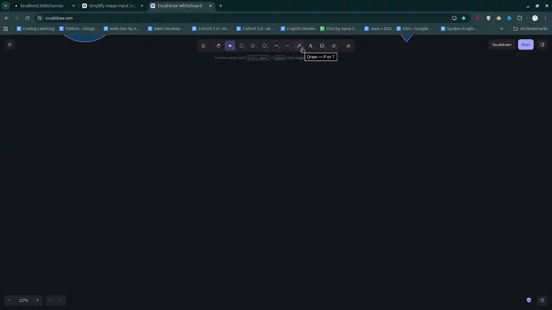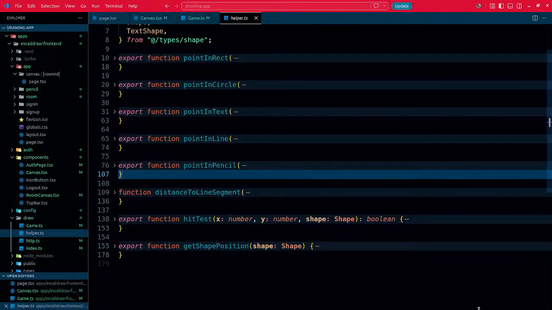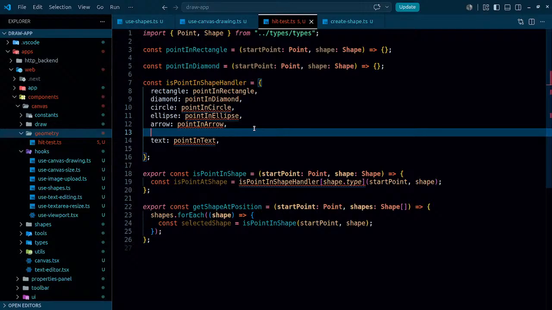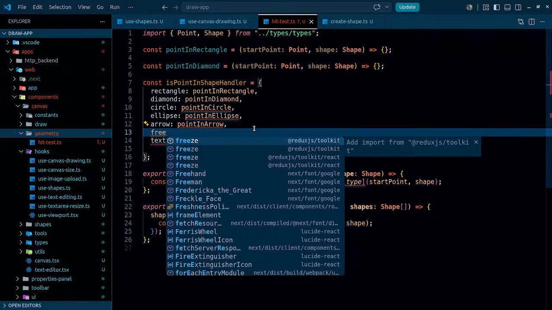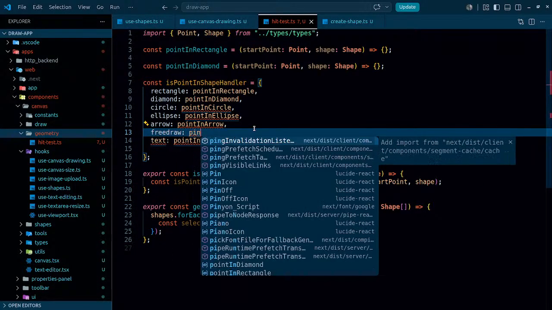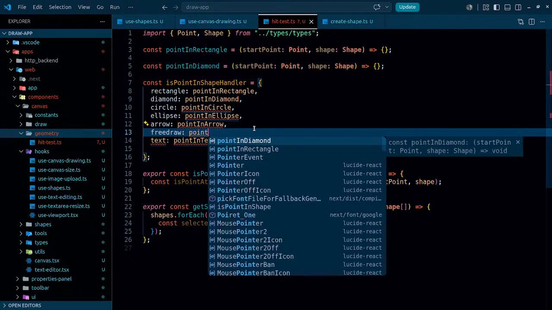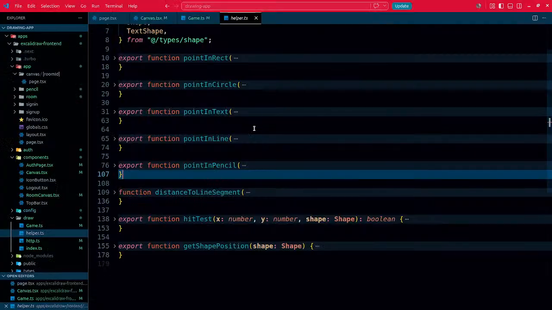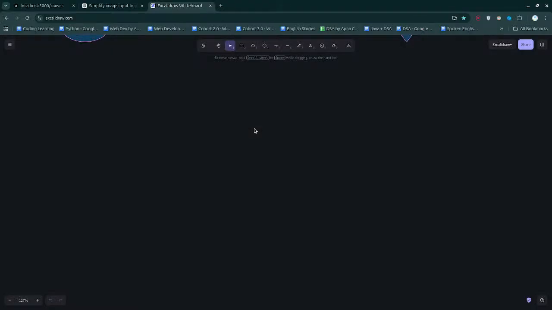We have pencil after arrow, line, and then the pencil. So after arrow we have free draw, point in free draw, just like this.